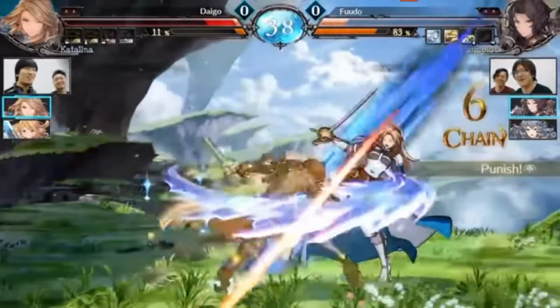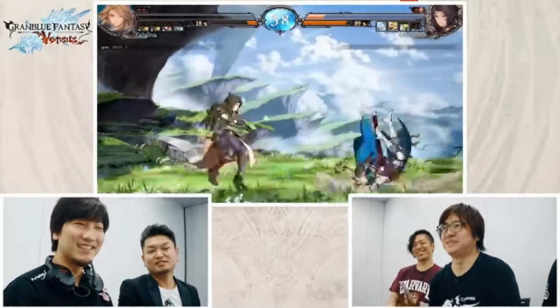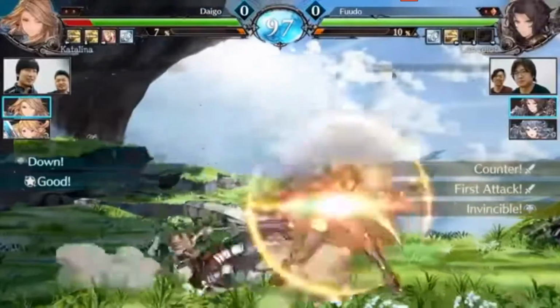Okay. Daigo, what are you doing? The random super, and you know Fuudo's going to punish that. Daigo's face. You got pranked, Daigo. You told me to do the wrong super, I guess. Yeah, that's not what I told you to do. Hachi already disappointed with the student.